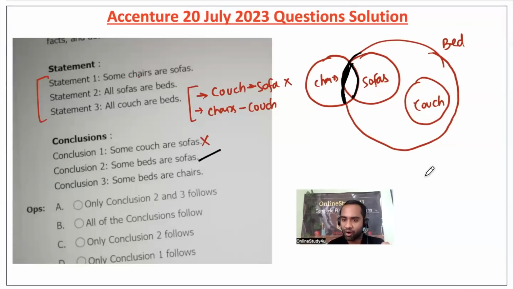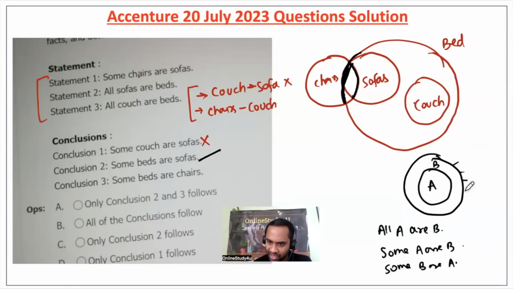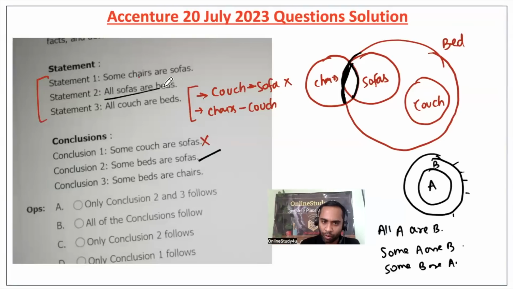When you say all A are B, which I have already explained in my previous video, all part of A is B, so definitely some part of B is A. You cannot say all B are A, because the outside part of B, where it is, we don't know. So we can only say some B are A. Here, all sofas are bed, so you can say some beds are sofa, and also some sofas are bed.